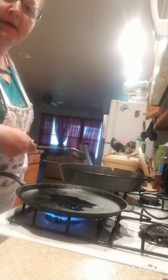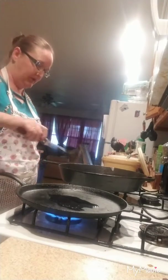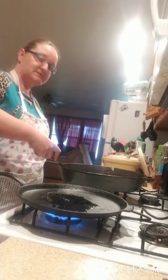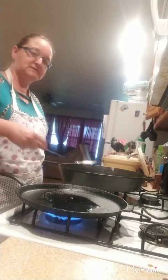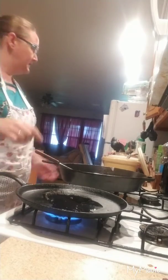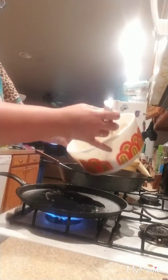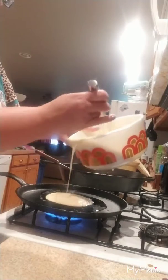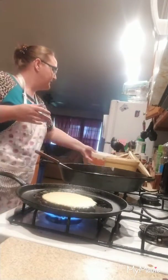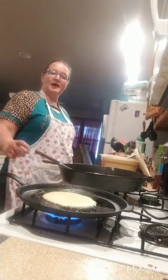And then I'm burning all of my sausage because I'm too worried about this video camera over here. I shouldn't be messing with it, and I should be cooking. So I'm going to take a little bit of this bacon sausage grease out of my skillet here. I've got it turned off now. I've got this one on. And I'm going to take my pancake batter and pour a little bit in there. And I'll show you guys how it turns out when we get that one out.